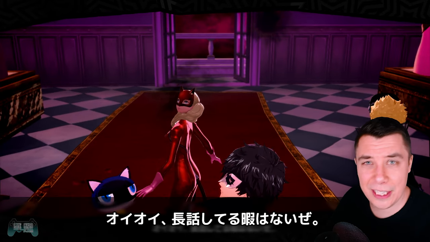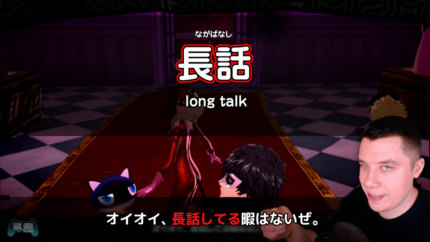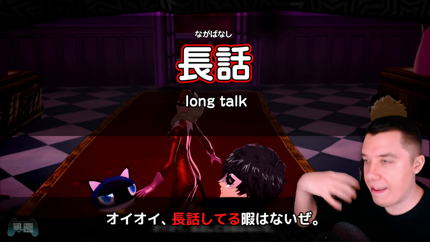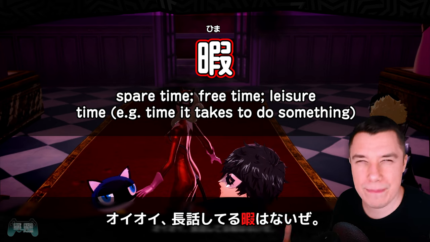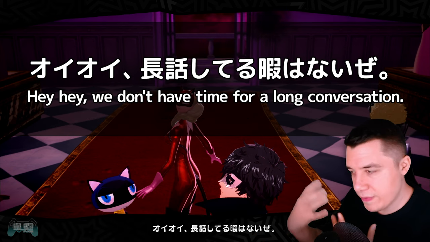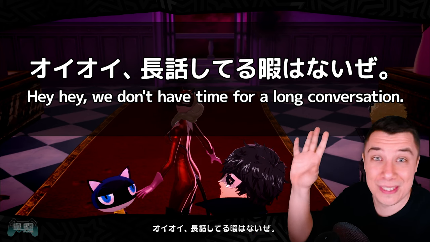Oi oi, nagabanashi shiteru hima wa nai ze. So, oi oi is like, hey, hey. Nagai is long. Hanasu is to talk. Put it together: nagai banashi, nagabanashi. Nagabanashi shiteru, so to be having a long conversation. Hima wa nai. Hima means when you're free, right? If you have some free time, you're hima. If you want to ask your friend, hey, are you free right now? You would ask, are you hima? That is to be free, to not have anything to do. So they're saying that we're not free to be able to talk like this right now. The whole world's kind of collapsing.